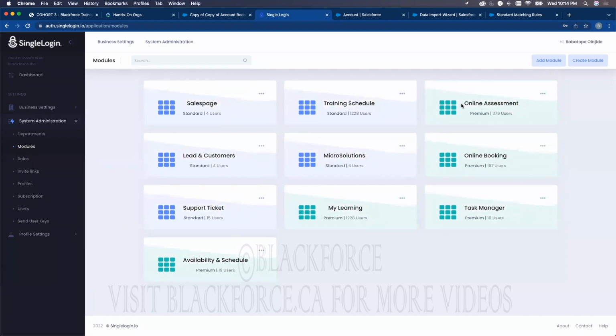All this stuff I'm teaching you guys, I learned them as a result of my hunger. I wanted to learn more. I wanted to figure out things. I did my Trailhead. I did my certification and kept going. Every day I get offers to do 1 or 2 things, but I have to reject them because I don't have the capacity to do that. But I believe once you guys are there, you will be the one getting those offers because you have committed to the Salesforce journey.